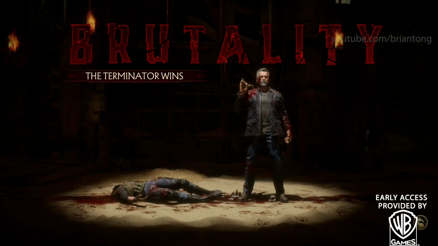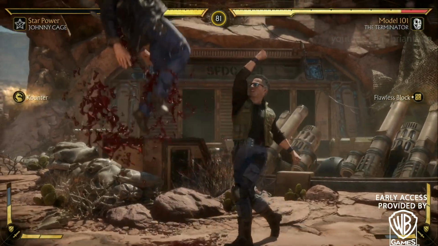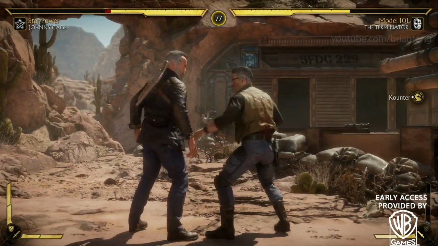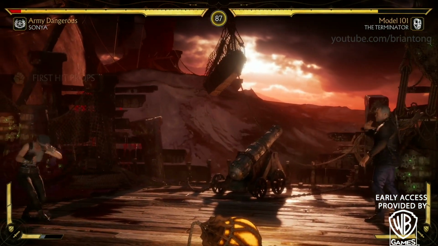Those are just so, so gnarly. Now, one of the best parts of having the Terminator in the game is that instead of bones and brains, it's electronic metal parts. It's made of an endoskeleton. So that means fatalities from other characters look completely different and feel fresh when they're done on the T-800. So I collected some of them for you.